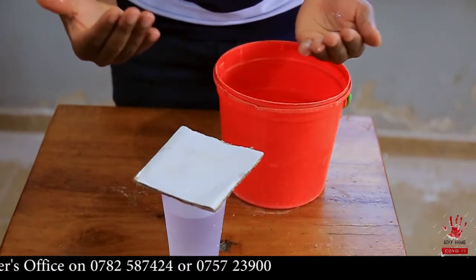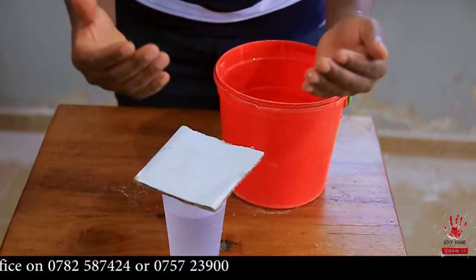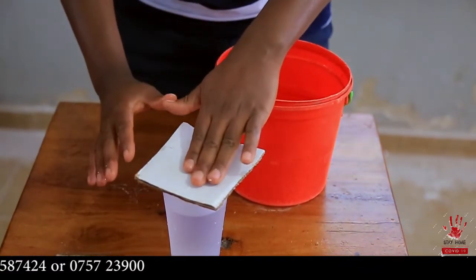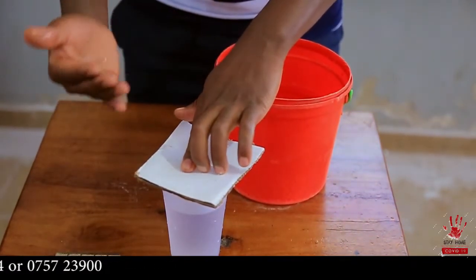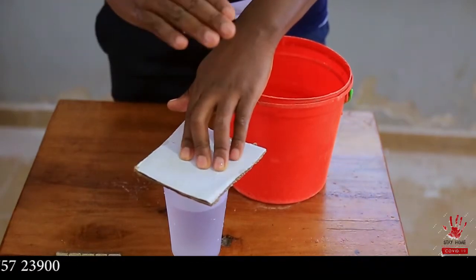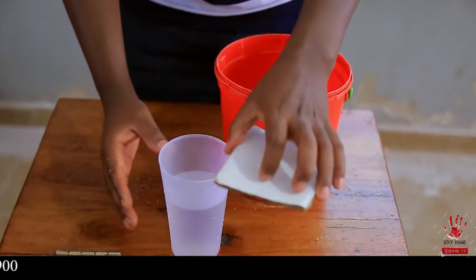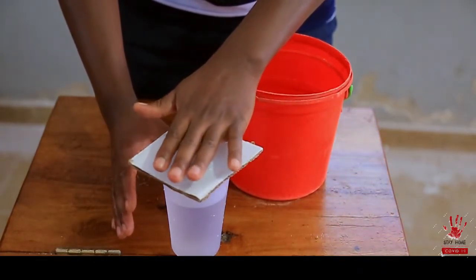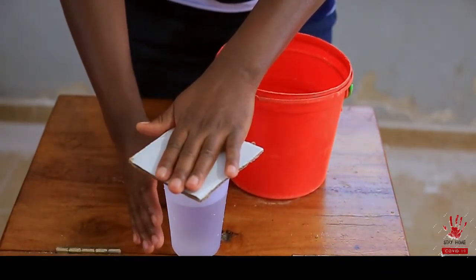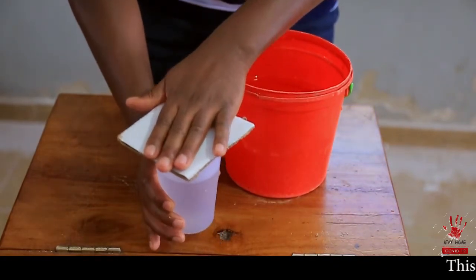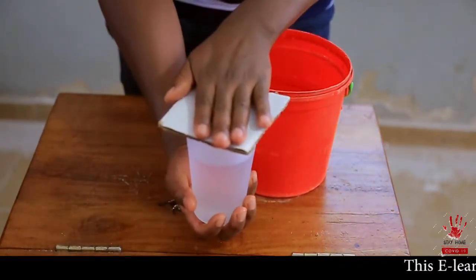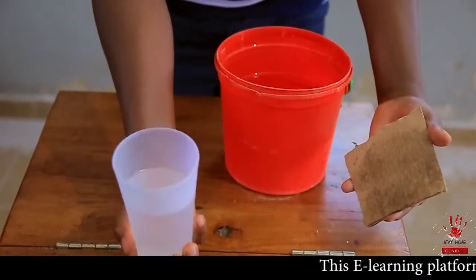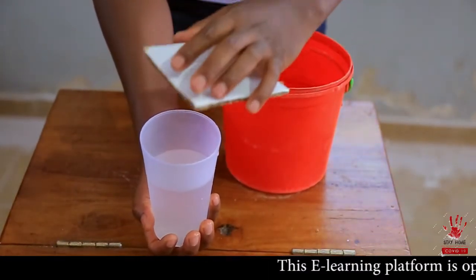So what will happen? This is air, and this property helps the air will be exerted on the cardboard, and you will see that water is not pouring, and yet this is just a cardboard. It is not like a cover I have put it there. But I'll just put here, then I turn. Now, my good children, I want you to observe closely and see what happens, because you are also going to do it. So this is water in a glass, and this is my cardboard.